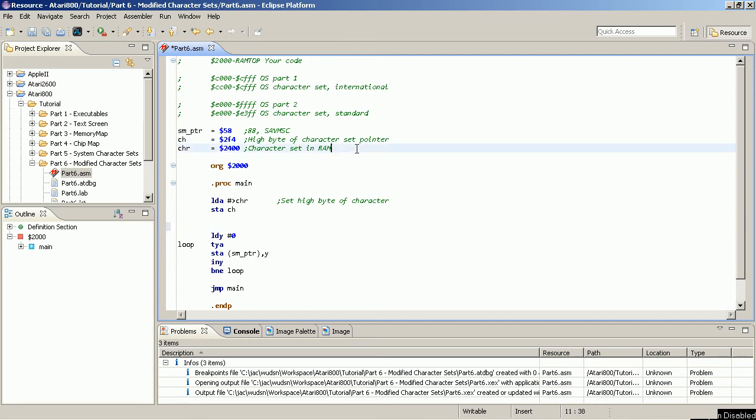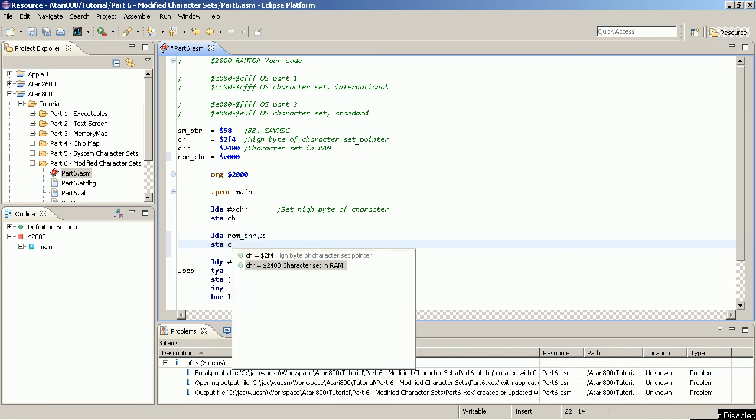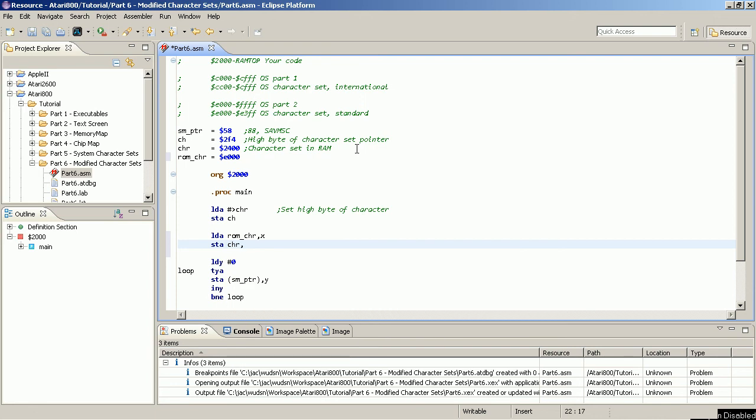So let's call this the ROM chars. They are at E4. Oh, no, they are not. They are at E0. And now we have to copy 1 kilobyte of ROM into the RAM. The simplest way to do this is to do it page-wise. That means copy 256 bytes in a row. So we load it from there and we store it there.